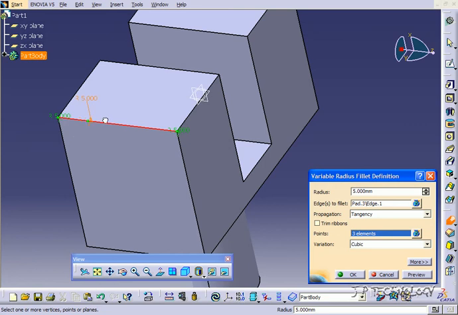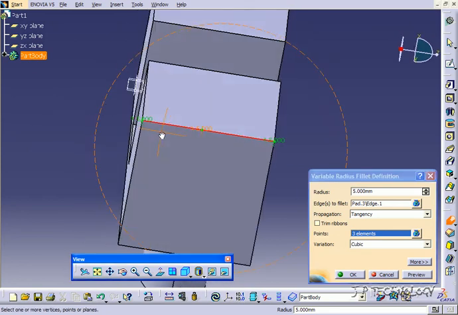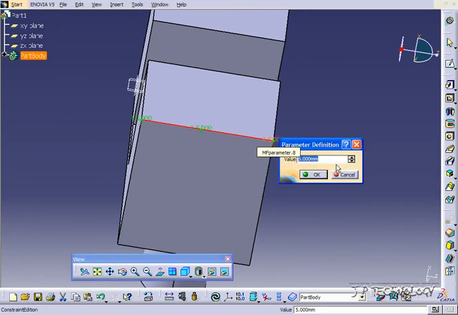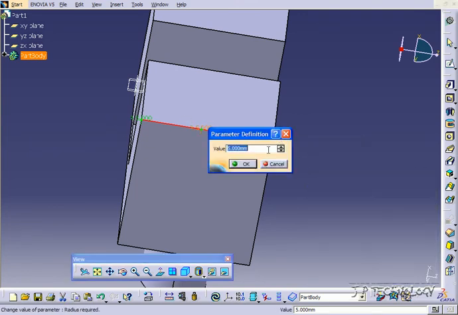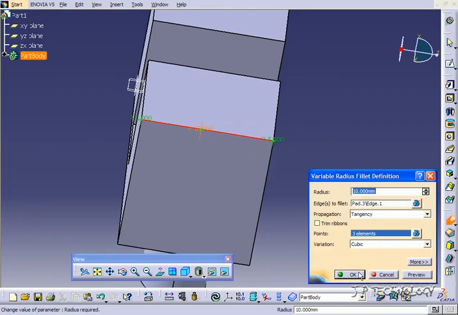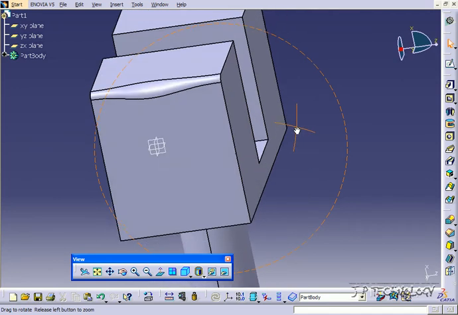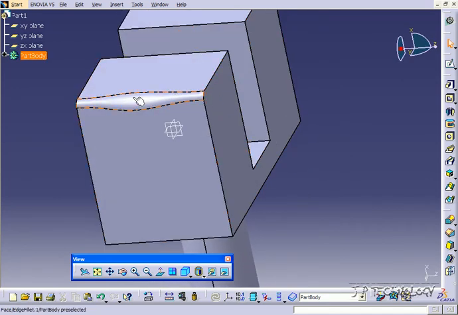So I'm going to click and drag and move this point over, and we'll put it just around there. And what we're going to do is we're going to edit the radiuses. So just double click on the value. So at the ends we have 5. So we're going to leave that in the middle. Let's change it to 10. Click OK. And now let's see what we get. And you can see how we have a variable from 5 to 10 back to 5.